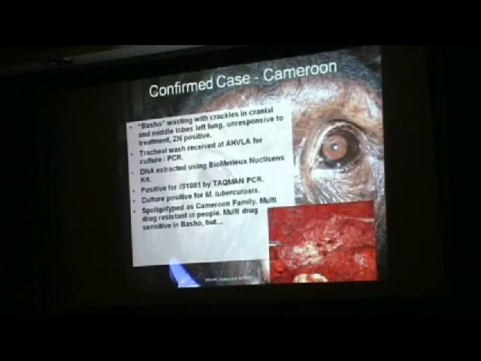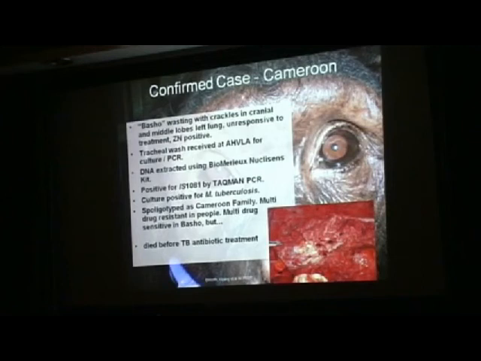The animal comes from Cameroon. The Cameroon family is the most common tuberculosis strain in Cameroon in people, so it made sense that he had this. The very interesting difference with this case, though, is that this strain is multi-drug resistant in people; once a person gets it, it's very difficult to treat successfully. However, the same strain was multi-drug sensitive in this chimpanzee. Unfortunately, you can see from the pathology photo he died before the specific TB treatment could be initiated.